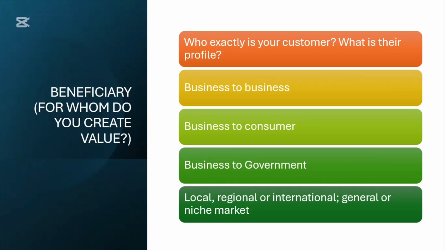What is their age range? What income do they have? What are their buying habits? What are their preferences? These are things that can help you later on in terms of targeting that customer properly. You also want to decide whether it is a business-to-business relationship, a business-to-consumer relationship, or a business-to-government relationship. Please note that if you have a business-to-consumer relationship, it does not mean that you cannot also have a business-to-business or business-to-government relationship. So, ensure that you know exactly who that customer is.